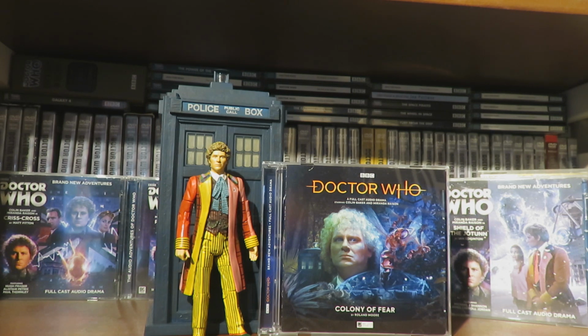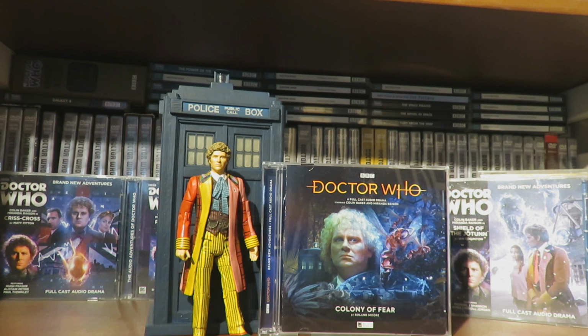So that's a very interesting thing, because he thinks that the Time Lords have blocked his memories, as we learn when the Doctor first came to this planet and how the Collector ended up the way he did, as we learn of his past. And that is sort of the main twist of the story, because Roland Moore does like his big twists sort of in the middle of the story, like Memories of a Tyrant, and there's another big twist within that. And this sort of reminds me of that, because Roland Moore does love his big old twists, and this certainly does have a big old twist as the Wasps enter the colony building, leading to a very classic Doctor Who cliffhanger.